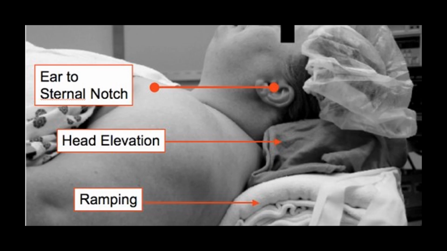This is ensuring that they're in the sniffing or ramping position. In obese patients, the ramping position is actually very important to think about. Because they have a short neck and a lot of external forces on their chest, you want to consider kind of dropping the head a bit for them last minute just to take off that weight on their chest.